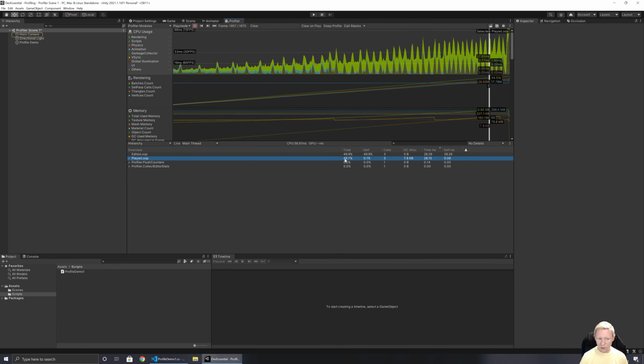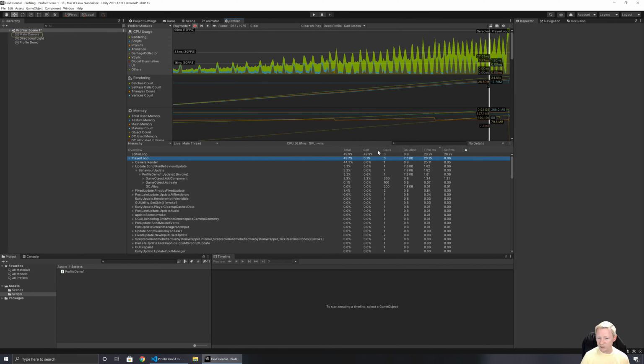So as I said, the player loop, I can see that that's taking up nearly half of our time and about 28 milliseconds. When I'm trying to work out which things to optimize, I'm usually looking through this time in milliseconds. And if I see a really high self value here, either for the self milliseconds or a really high self percentage, that tells me that the overhead is within that function itself and not something that function is calling.